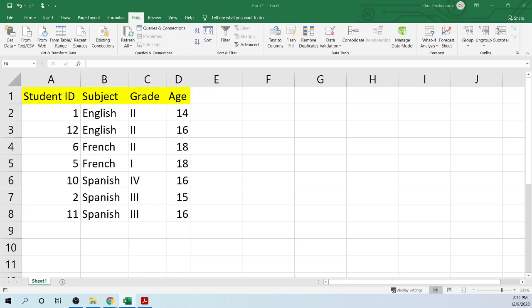So you've got your original data. What's the first step in an advanced filter? What's the first thing you need?